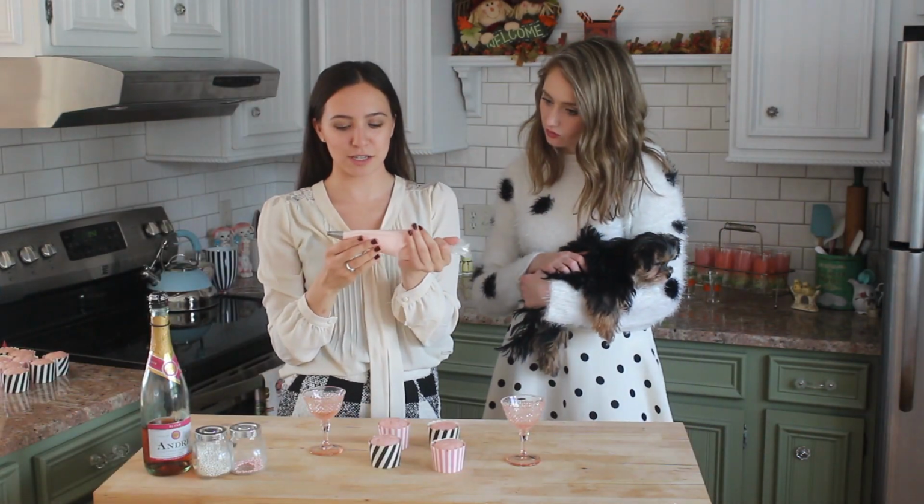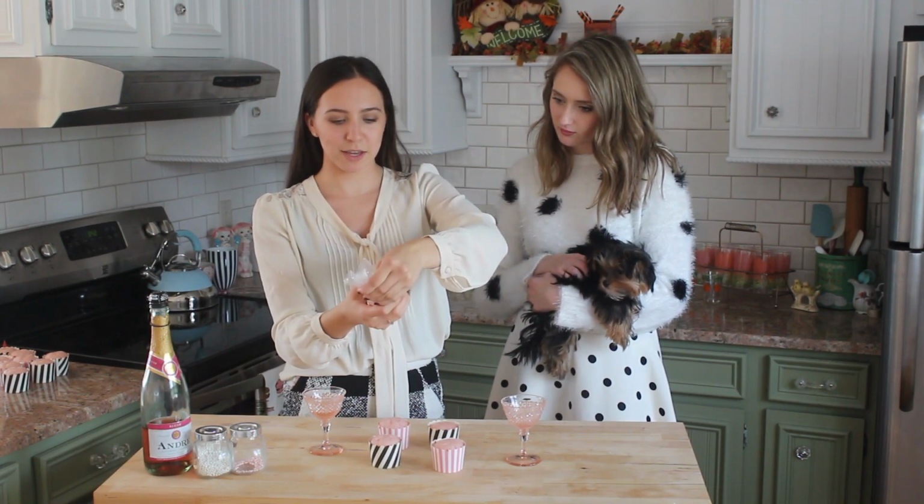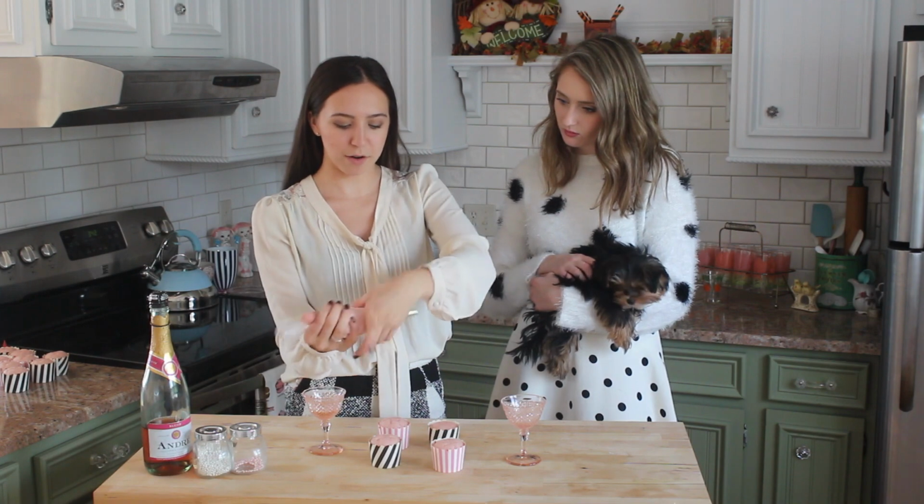Just put the frosting into a piping bag with a Wilton 12 tip. And now that the cupcakes are cooled, we can pipe on our frosting.